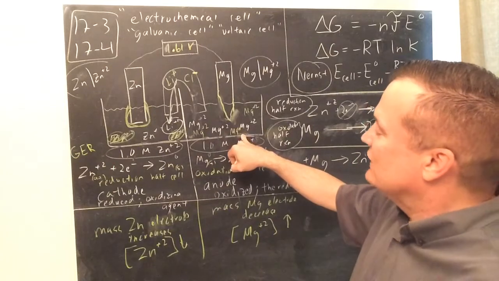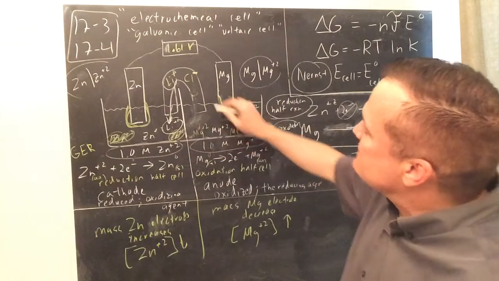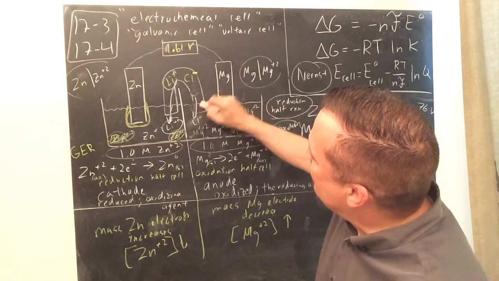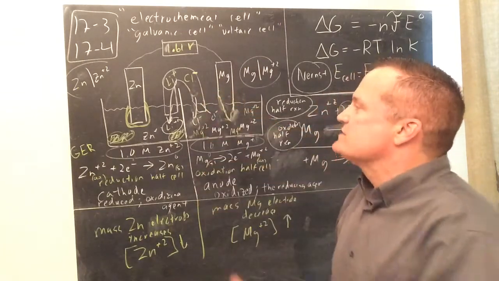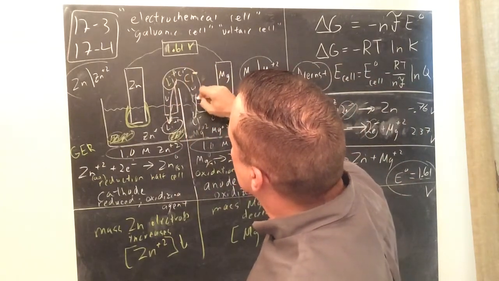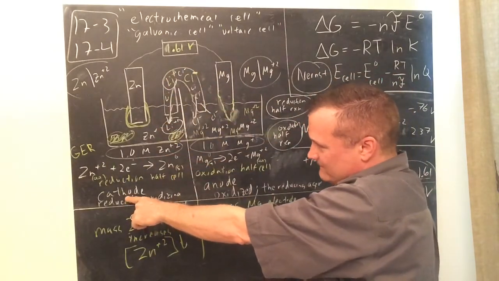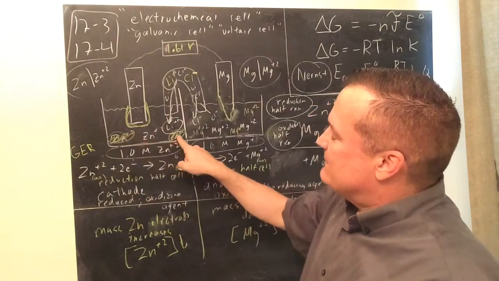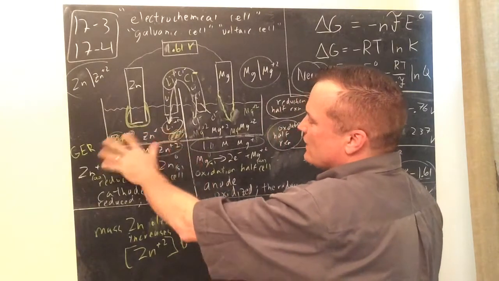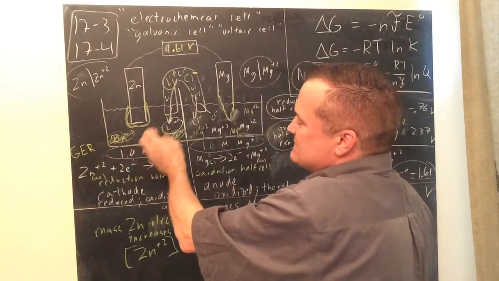In fact, here's a good thing I can do. For every magnesium ion that breaks off, you're going to have 2 chlorines. 2 Cl negatives are going to migrate out. And migrate is the word they use. So there'll be billions and billions of lithium ions and billions of chloride ions in here, but lithium ions will migrate out into the cathode to keep the charge balanced. You can't have the positive go away. It's becoming too negative here.